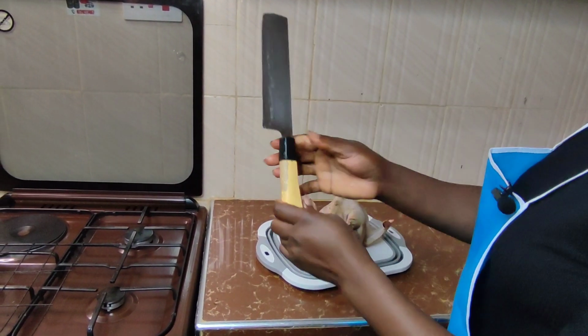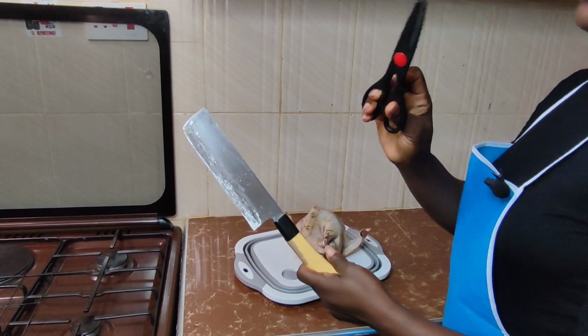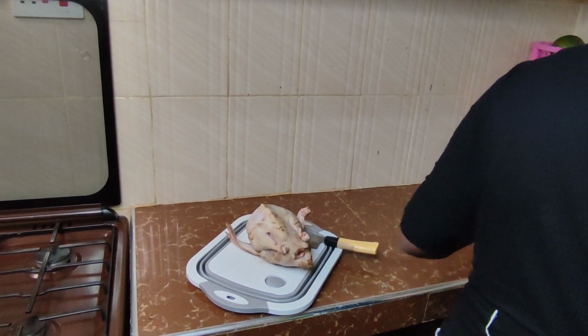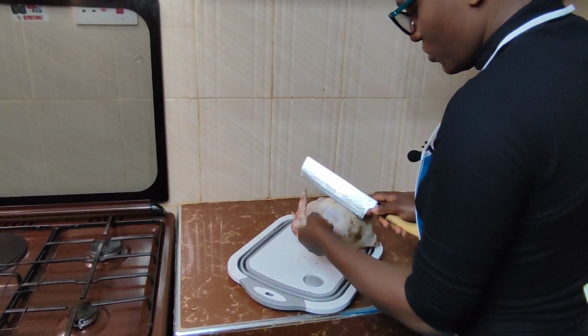See my knife? Okay, guys, I have this, but trust me, I will not lie to you that I'll use it. Let me go the traditional way. I'm a village girl, so let me do it the best way I was taught.